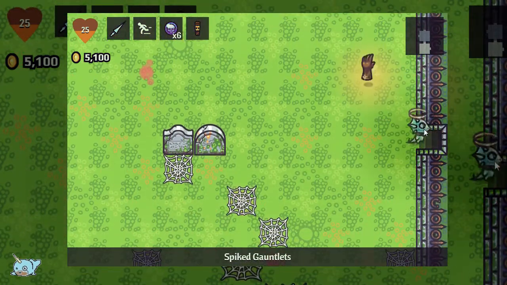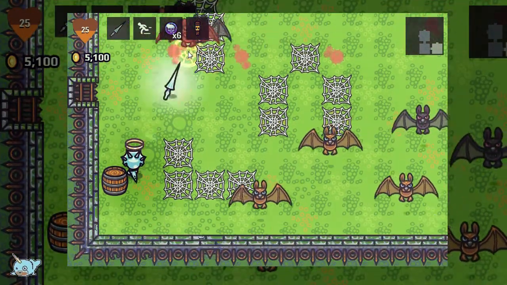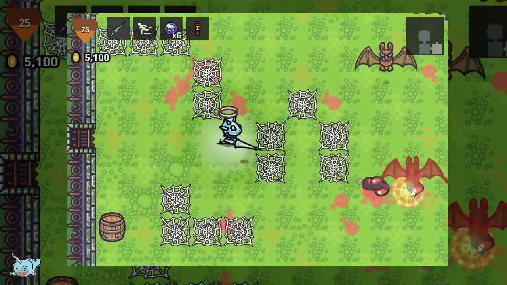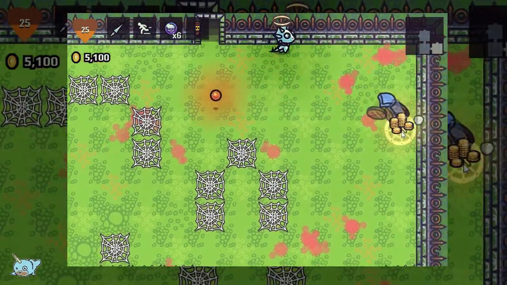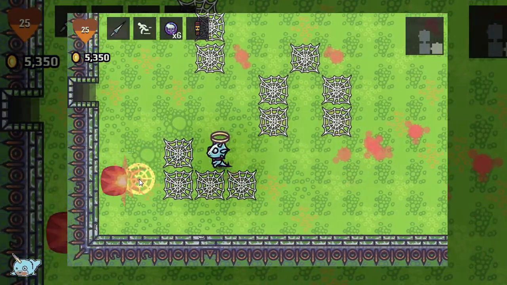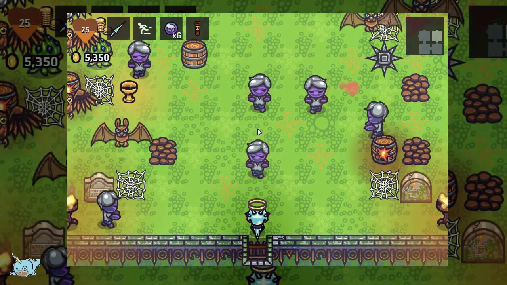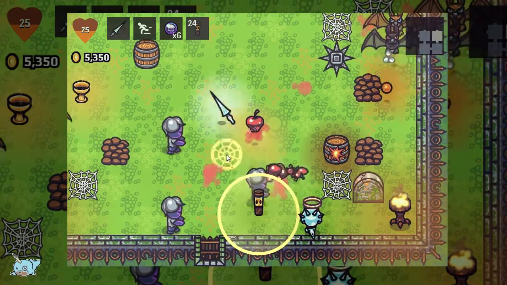Spiked gauntlets. I'd say better than the totemic power gauntlet. Kind of wish these guys counted as demons, honestly. Ooh. But basically, from what I understand, unless you find killer bees really early on, Arthur's Lance is a good item to stick with.